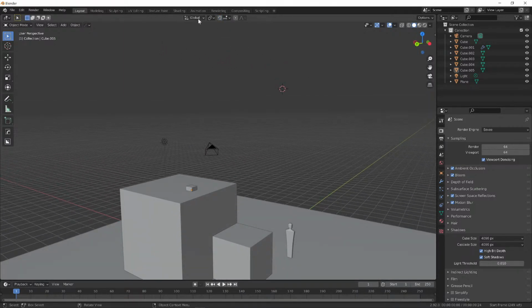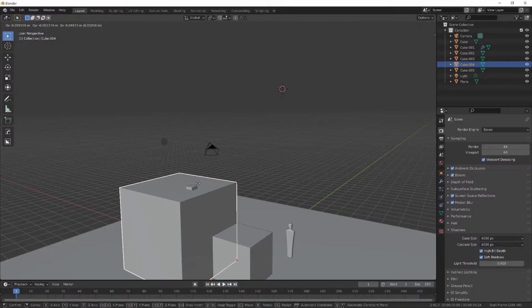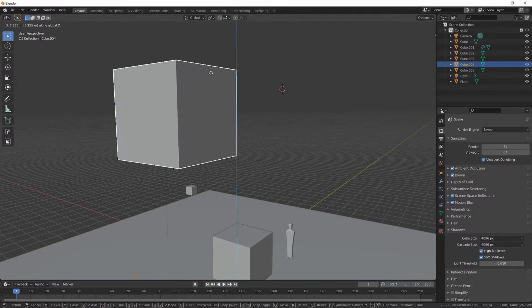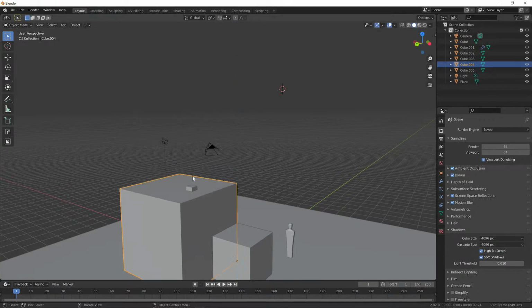Then we'll talk a little bit about these two windows up here. We have Global. Basically, that means our transformation space. Right now we're in global transformation space. So if I move and press Z to move up and down, it's going to look for the global Z axis, which is up and down.